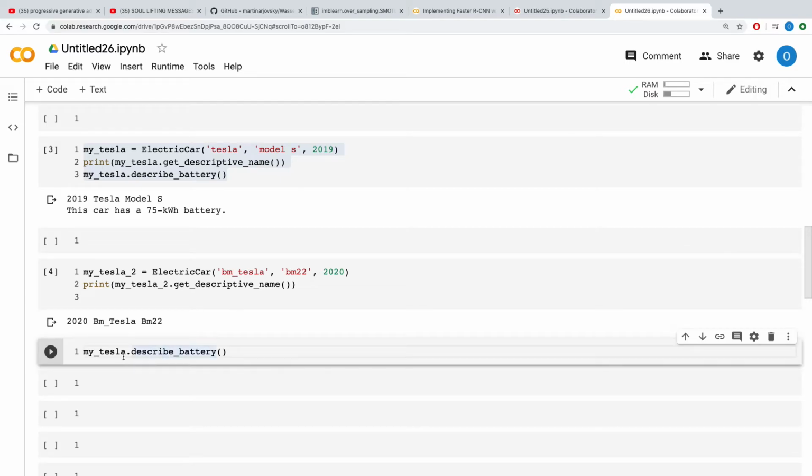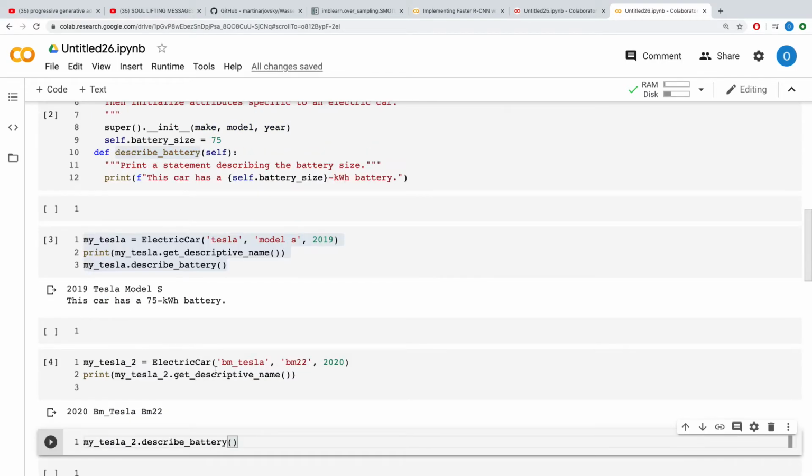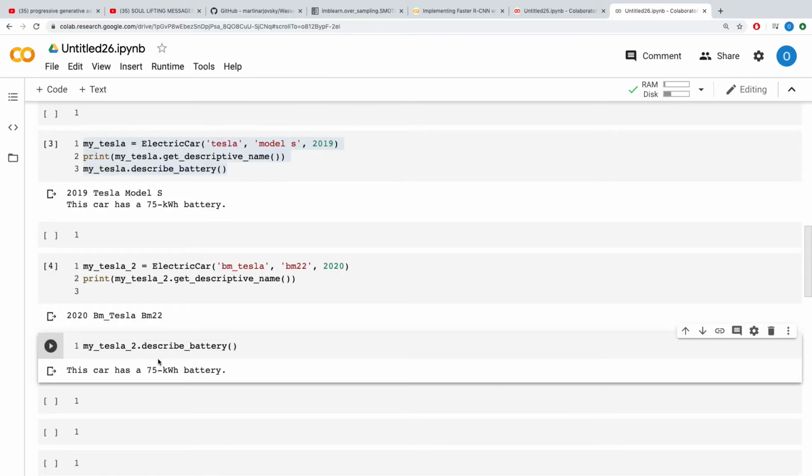Now when we use this to call describe battery, it will give us whatever information we have declared inside the subclass, which is here. We just print out the battery size, so it will just give us the battery size.